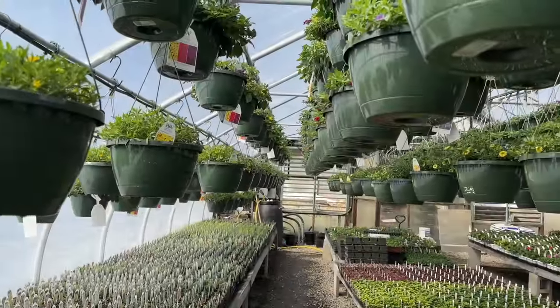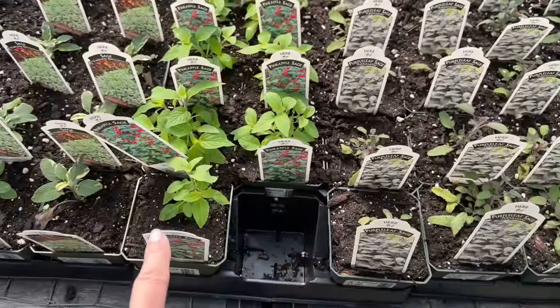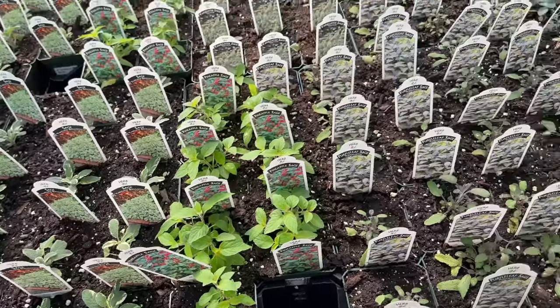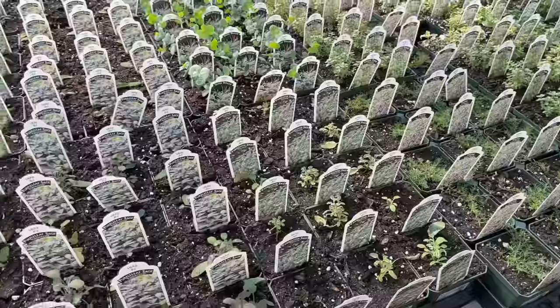Well, it's a good thing I'm short, and if you can hear me, I'm right under a fan. But the pineapple sage that I got last year got huge. I mean, it has a shrub stalk. I'm not gonna do that again. I'm gonna definitely get some lemon thyme, and everything's so tiny here.